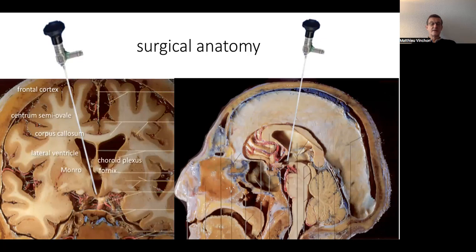Then you are inside the third ventricle, where you can see the thalamic commissure posteriorly, then the mammillary body, and then you are on the floor of the third ventricle, where you have the tuber cinereum, and between the mammillary body and the tuber cinereum is your target. You go through the floor to find Liliequist's membrane, and you have to be very wary of not injuring the basilar artery.